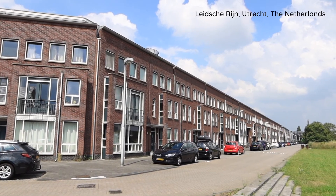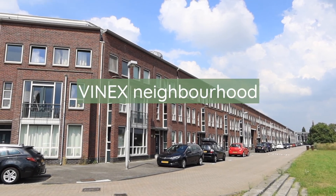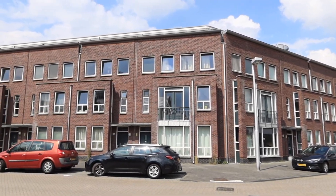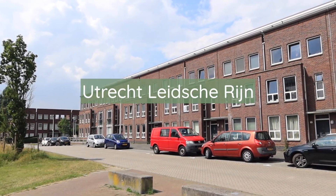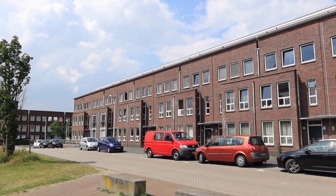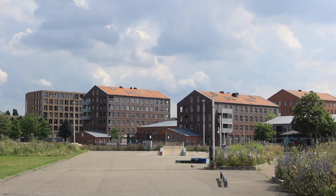There is an interesting type of community that people sometimes refer to as a VINEX neighborhood. Here on screen is an example of a VINEX neighborhood — the biggest one in the Netherlands: Utrecht Lijnsche Rijn. It looks modern and organized. But what exactly is it, and what is the connection between VINEX and housing solutions towards the 21st century?